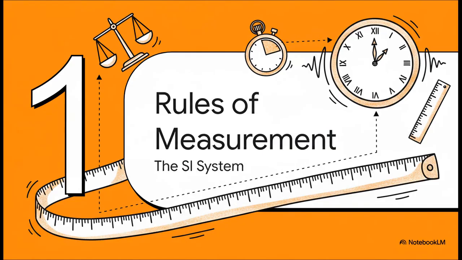Okay, first thing in our toolkit, a universal measuring tape and a stopwatch. Seriously. Before we can do any of the cool stuff, we all have to agree on the basics, like what a meter is, or a kilogram, or a second, so that a meter in one lab is the exact same as a meter on the other side of the world.